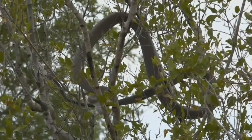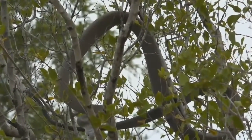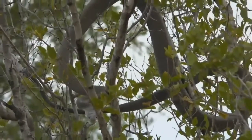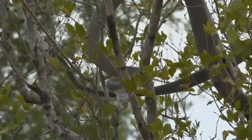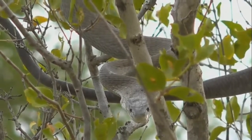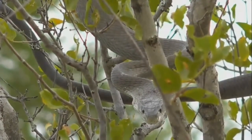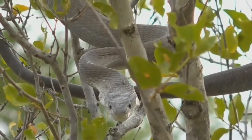And what I always find incredible is the way that their muscles are constructed, that they can drape themselves comfortably like this one has, all over this tree, all over the branches, and still hold its weight, hold its head up. The muscular structure and the skeletal structure working together to create that typical serpentine motion that we know so well is actually a wonder of nature. To be able to exert that amount of control over their bodies, we chat about it a lot when we talk about the elephant trunk, but sometimes I think maybe we neglect to consider what a beauty of evolution snakes' bodies actually are.